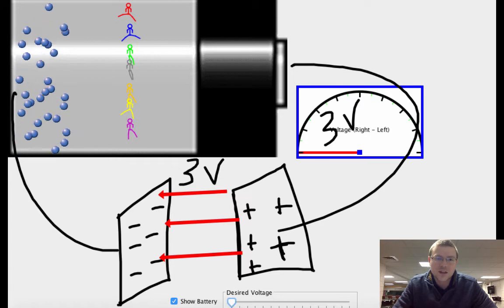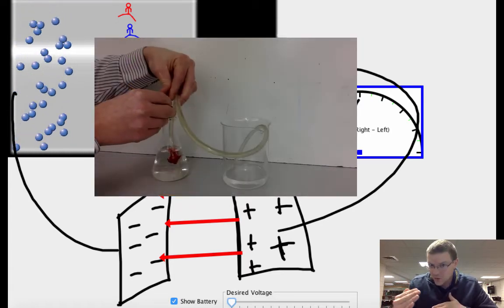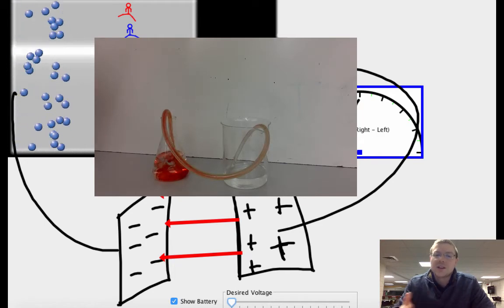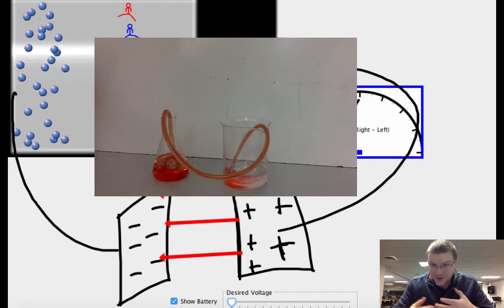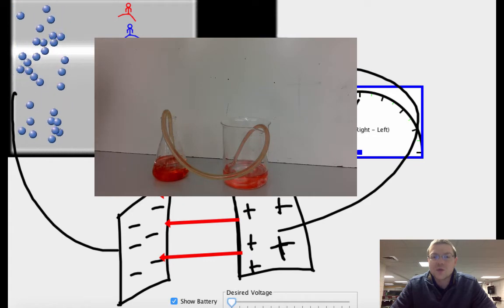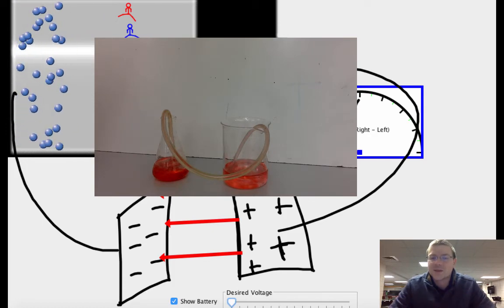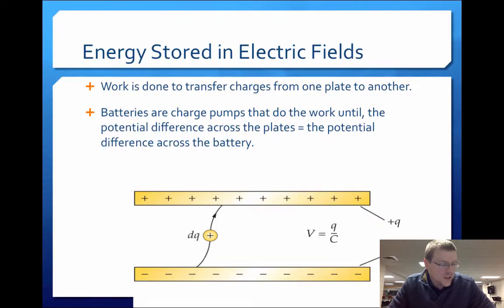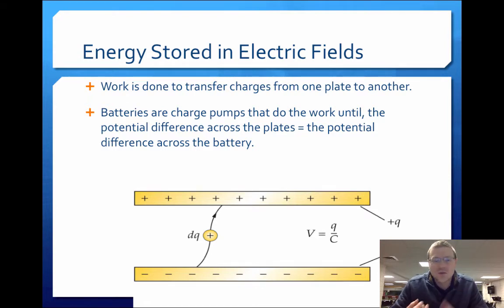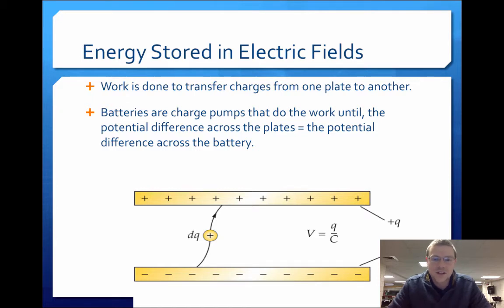Both have reached the same potential level. Just like water — water will flow until it reaches the same level of potential. The battery is your pump; it's going to pump charge into the capacitor until the capacitor is at the same exact potential level as the battery. Since it takes work to do that, let's set up a formula to show how the work changes as we move each charge from one plate to the other. We can't just do a simple force times displacement because it gets harder and harder to push each successive charge.